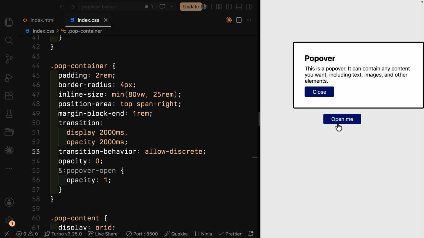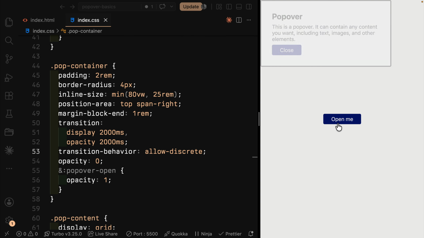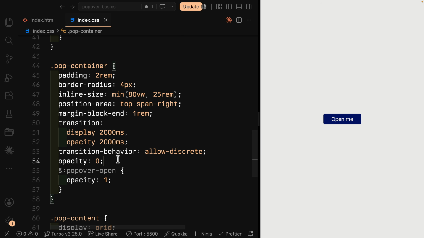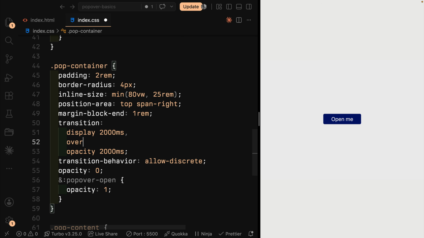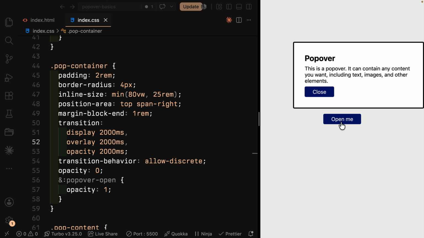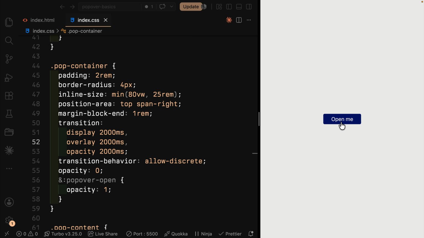So if I come over here and now click, you'll notice it opens slowly, but now it goes over here and then it fades out. So what's happening? Why is the opacity only happening when it fades out? And why is it moving around? Well, it has to do with one of those behaviors that we saw default added in the browser. And that is the property called overlay. So we're going to set this to the same 2000 milliseconds like this. And now it should allow us to transition between display and overlay, which means it won't be moving it around. So it'll actually fade off directly there.